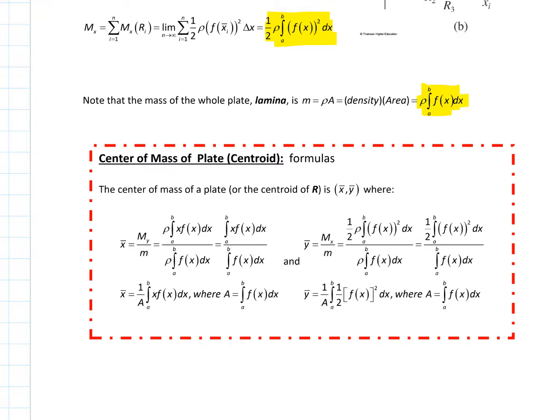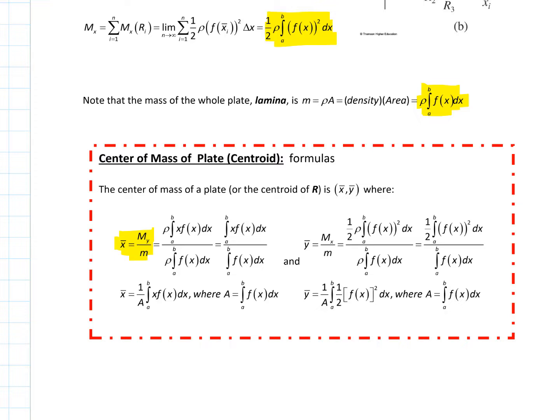And we find the center of mass, the centroid. There are a lot of symbols on this little summary, and I want to focus on just the bottom, but quickly remembering what we're doing here. The moment about the y-axis over the mass represents where our x bar is. So we've got those two formulas that we just stated above. We divide the two. It turns out that the densities cancel out, and we end up getting the integral from a to b of x f of x dx divided by the integral from a to b of f of x.